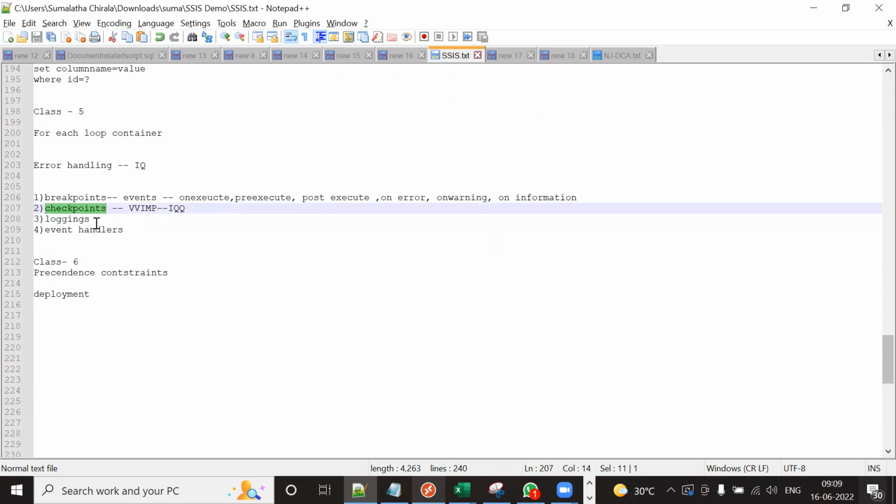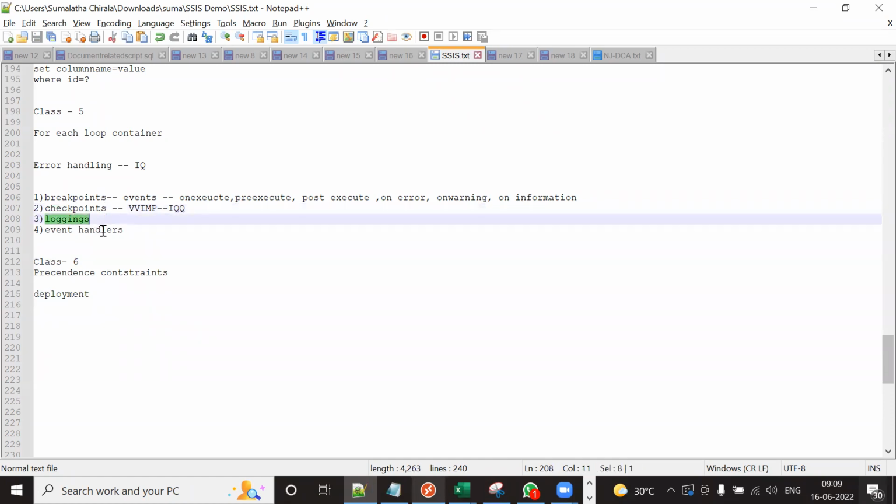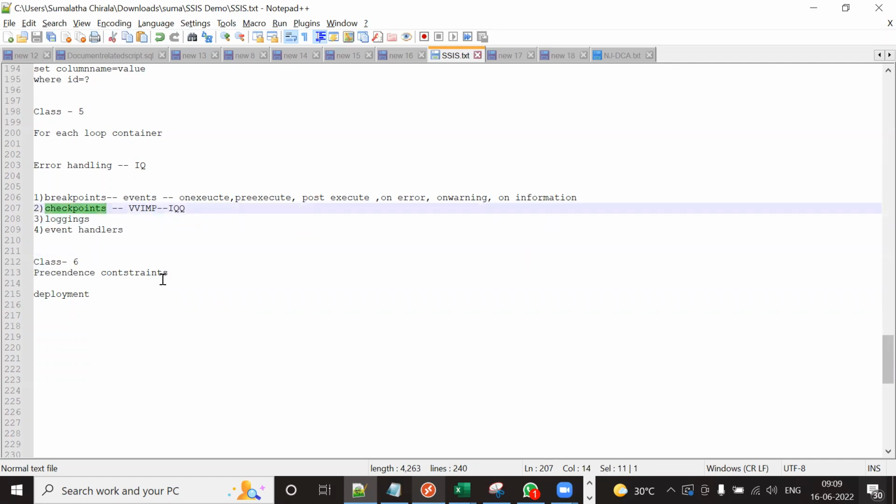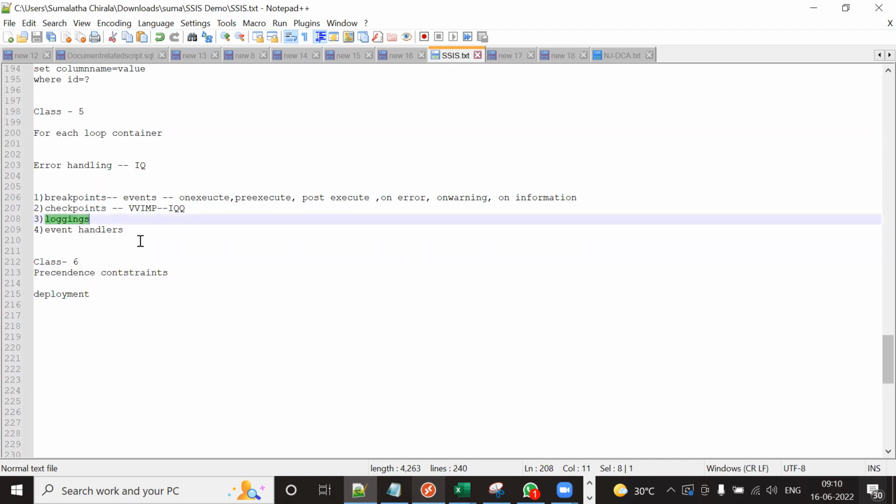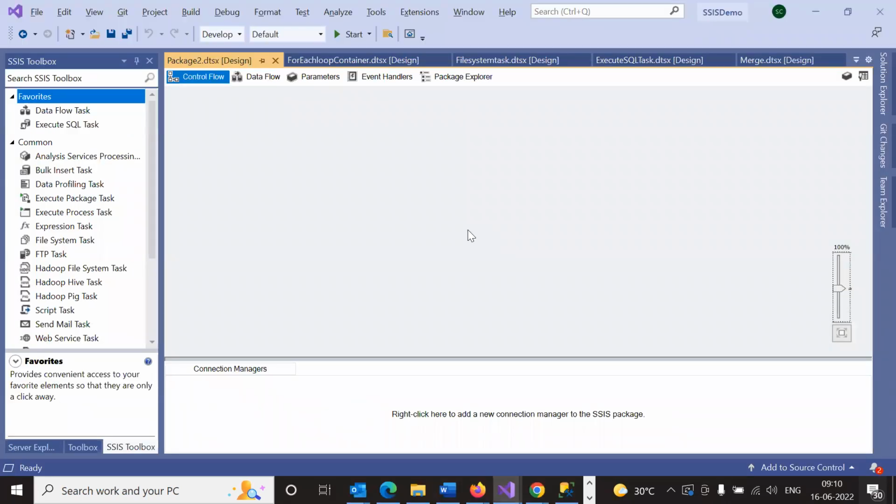Or what I'll do is, it will take a lot of time, maybe 10 to 15 minutes to cover this. I will cover logging today, which is also important, but it's very simple. Within 5 minutes, I can close the session. But tomorrow, since I have much time, I will cover checkpoints and precedence constraints, which will take some 10 minutes, and deployment some 10 to 15 minutes. Tomorrow, maybe we can close the session very quickly. I don't have many concepts to cover. Now, I'll cover logging today. Let's move on to logging.